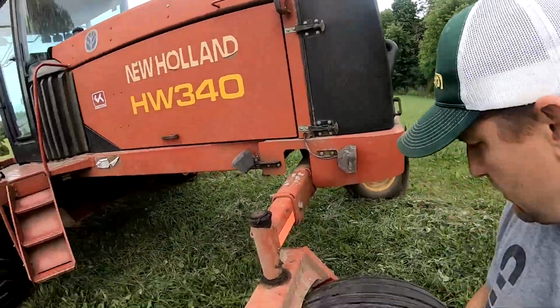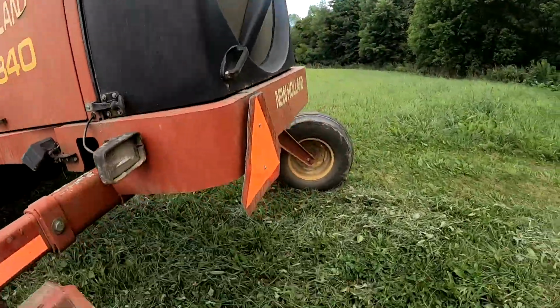How's it going, everybody? Just got done putting this new tire on the HW340 so we can knock some second cut and grass down here in the field.